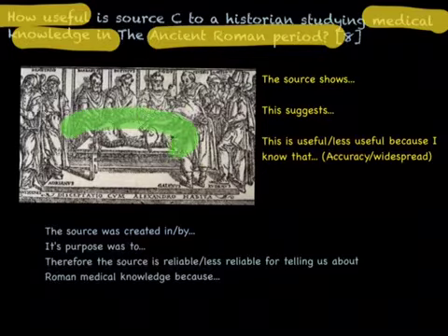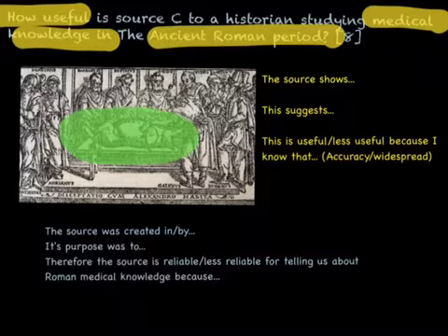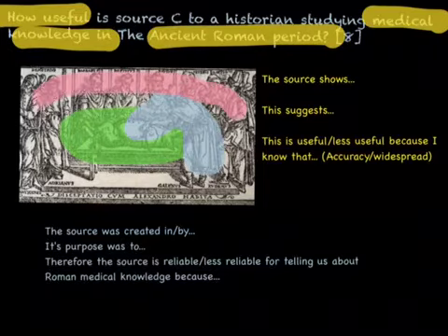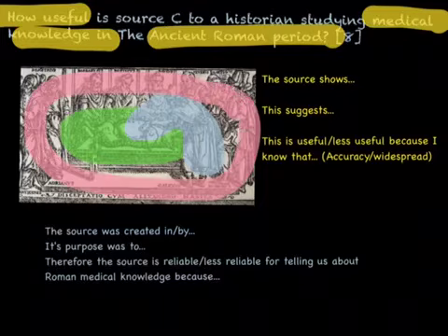Well, something that should stand out in this source to you is there seems to be a pig on an operating table here, and although my highlighting has perhaps not helped it, we've also got this man here who seems to be dissecting that pig. Around the table we seem to have a large number of other people who are watching this going on. And this is a woodcut of Galen doing a live dissection on a pig to prove a new theory that he has, and it was published during the Roman period. So what can we see? We can see Galen dissecting a pig.